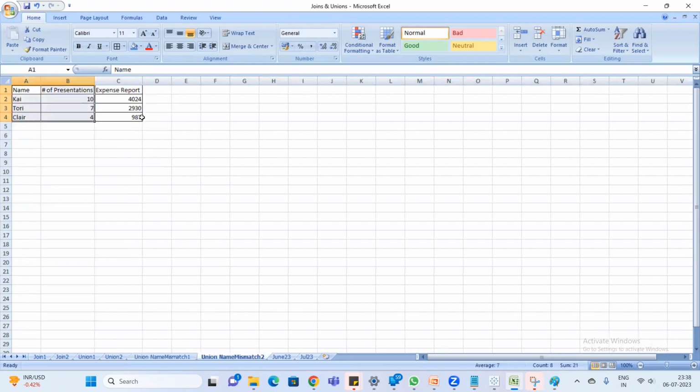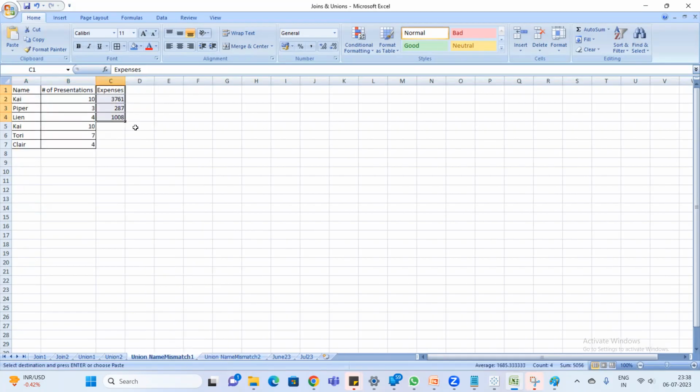And if you see, there is no expenses information in this table, so it will not fetch any data from this. And there is no expense report in this table, so it will not fetch anything. So this will be your expense report. Expenses information is not there in the other table, so this will be nulls.